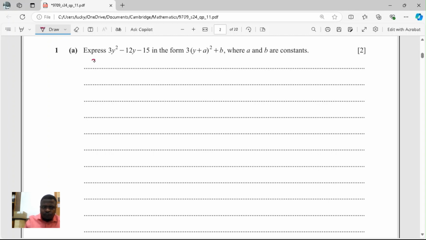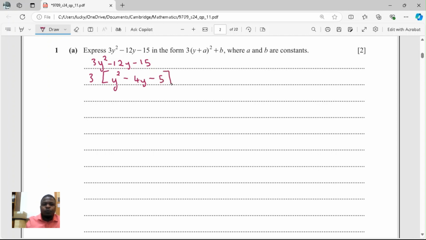So there is a shortcut version. Let me start you with the shortcut version. So you have 3y squared minus 12y minus 15, right? First things first, whether you're doing the long version or the shortcut, you do need to factor out your a value such that the expression inside the bracket has an a value of 1. So you have 3 open bracket y squared minus 4y minus 5.